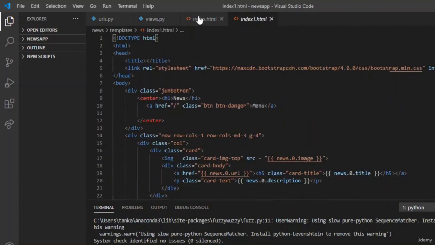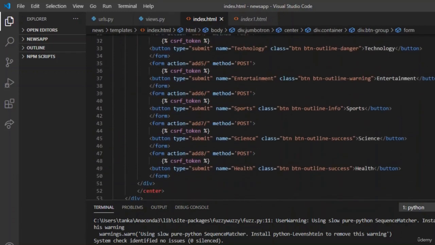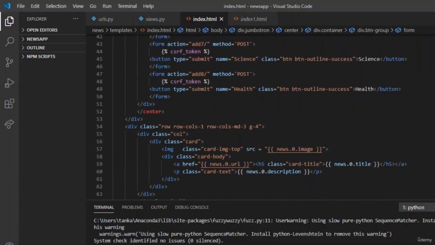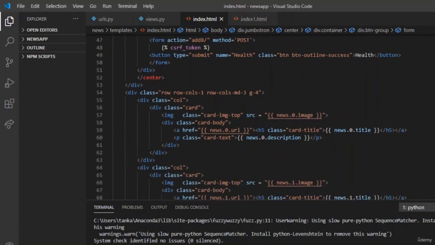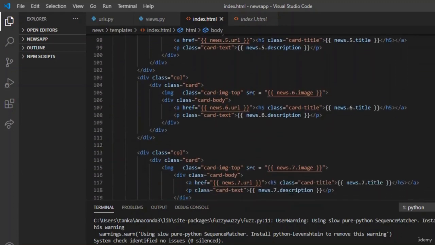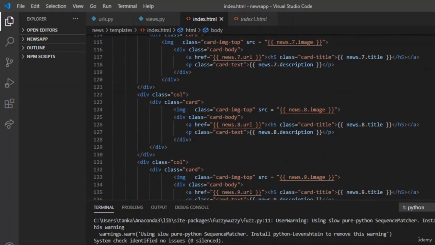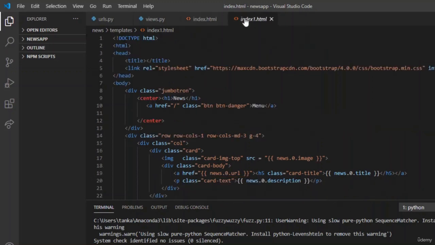So you can see that now I've increased the number of columns and the number of rows as well. I first added five columns in the first row, and later I've added 6 columns in the second row. Let me show you the output in Chrome after running the server. Before that, let us see what are the changes in index1.